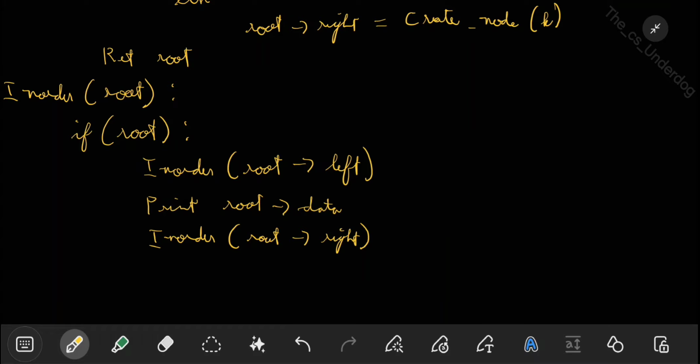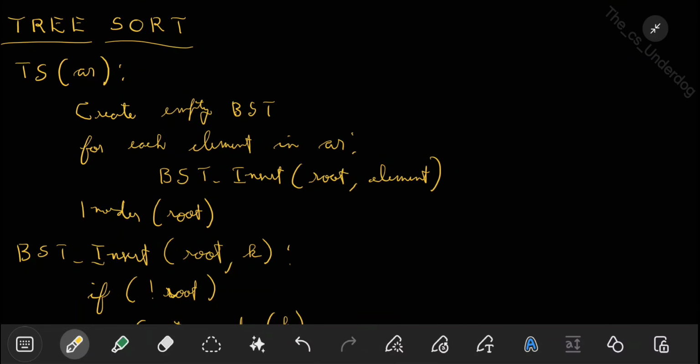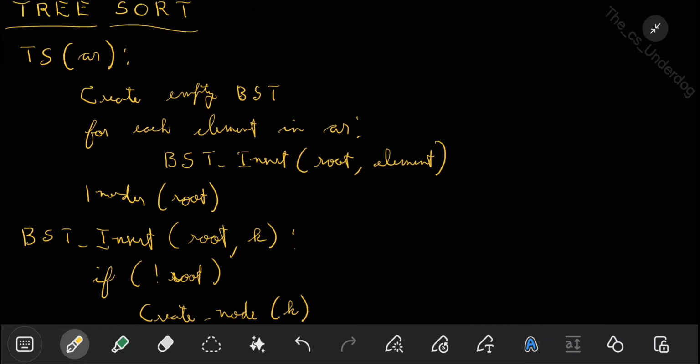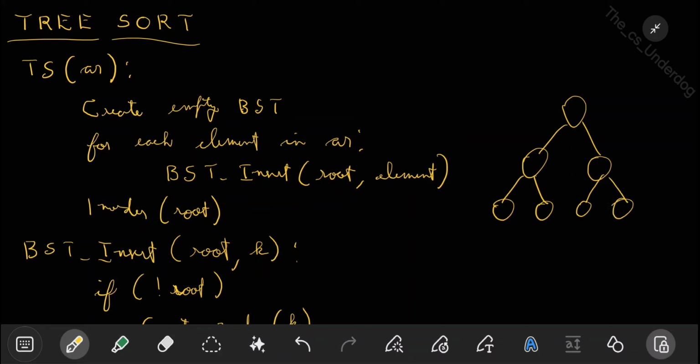So next, we want to understand the time and space complexities of our algorithm. How do you find them here? We already know BST insert takes order of n, in the worst case, for each insert. What we need to understand is the worst case and the average case. Average case is important because if it is a balanced binary search tree, then the height of this tree will only be log n.